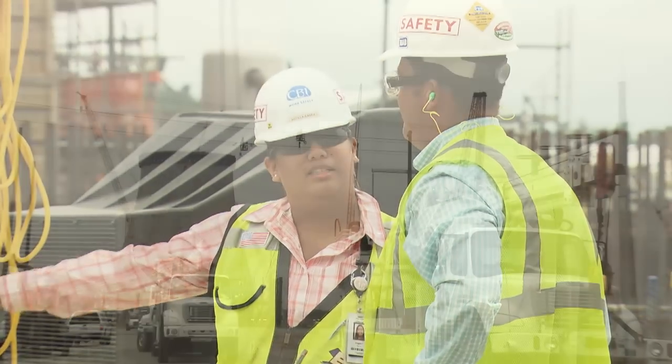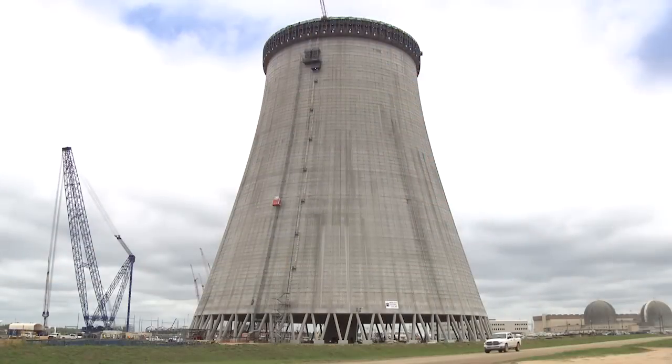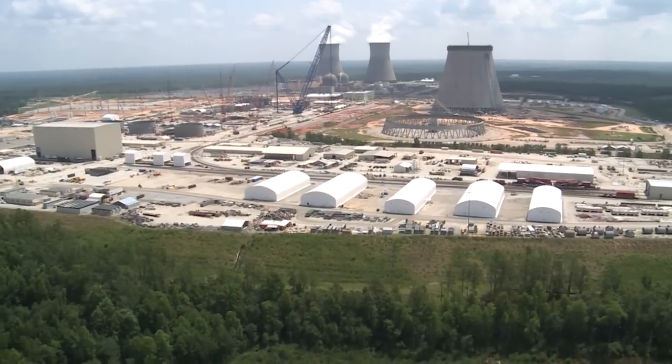MEAG is excited about Vogel 3 and 4. We've got a mission to provide reliable and cost-competitive energy to our participant cities. We like Vogel 3 and 4 — it's low cost, low emissions, and that's especially important given the EPA's new guidelines on CO2 emissions, so it's a very important project to us. We have a very good working relationship with Georgia Power — we've worked with them on existing plants for over 35 years. The Vogel 3 and 4 expansion is a very complicated effort with many moving parts and many decisions on a day-to-day basis. We're pleased with the level of information exchanged with the co-owners. Looking forward, we're looking at a very successful endeavor — the first new nuclear in the United States in over 30 years.